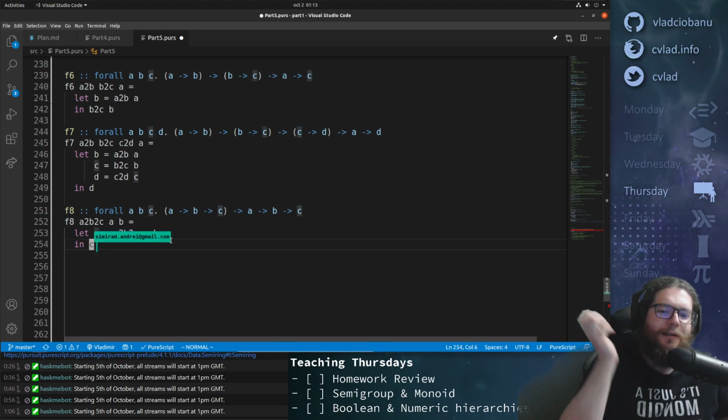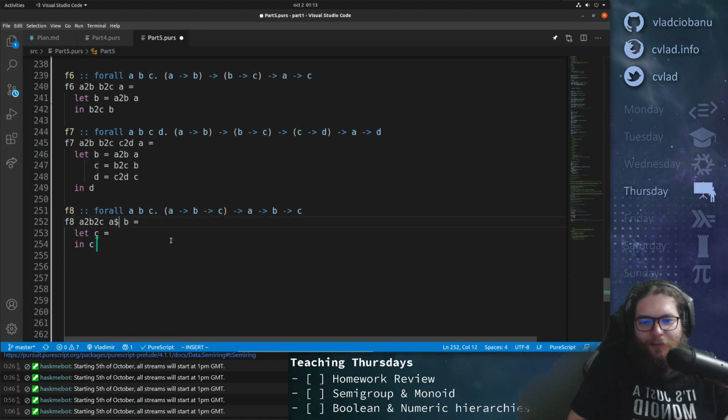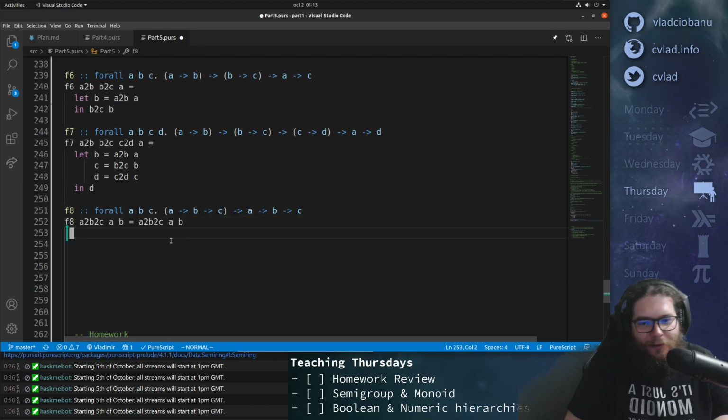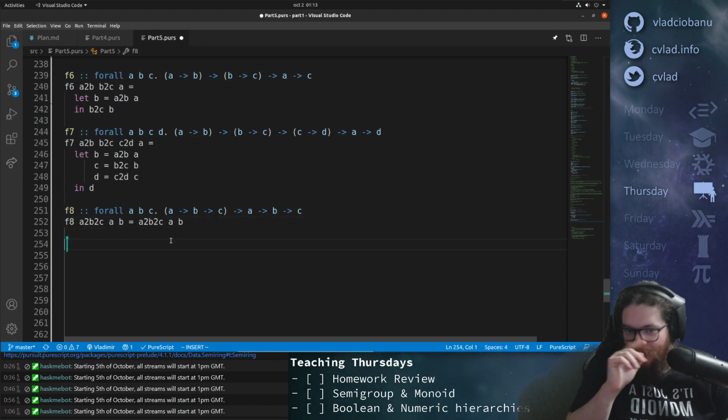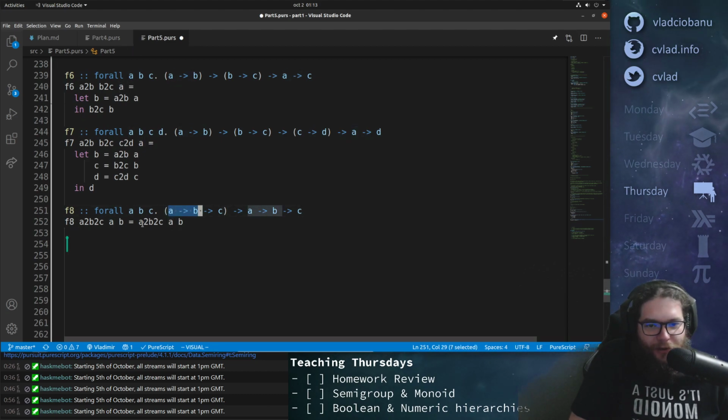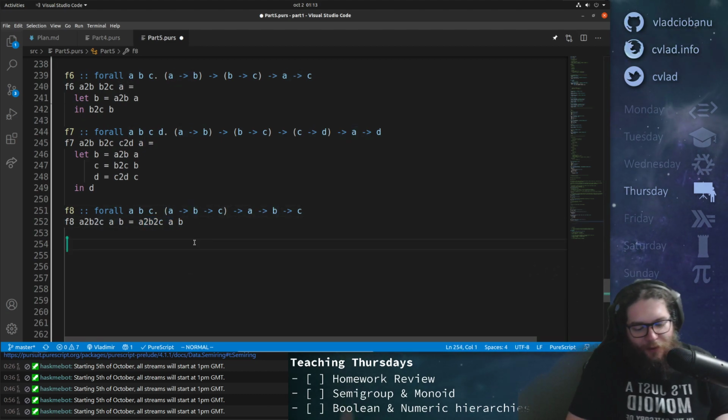So in this case, you don't really need this, right? Because you can just type this. You don't have any intermediary results, it's just the end result. The trick, quote unquote, here is that you have two inputs, but you can just pass both of them at once, right? Okay, so let's do F9.